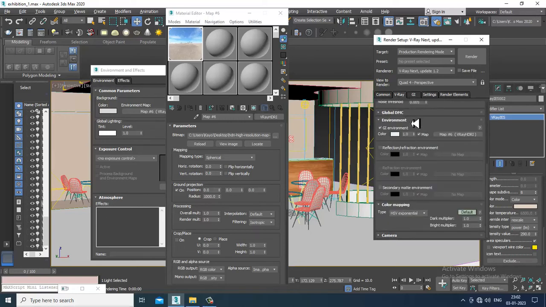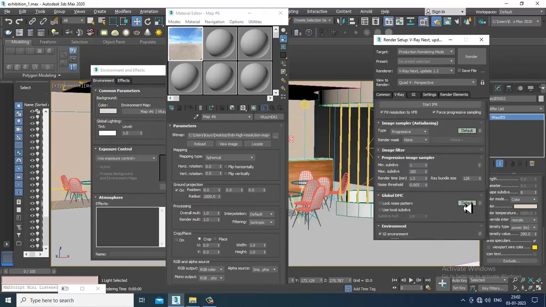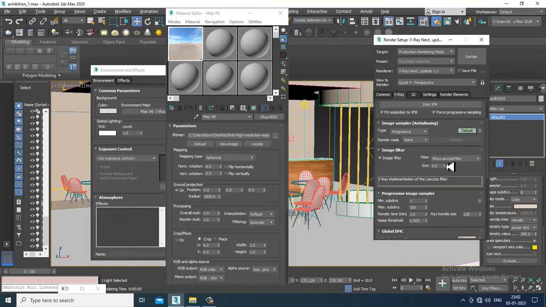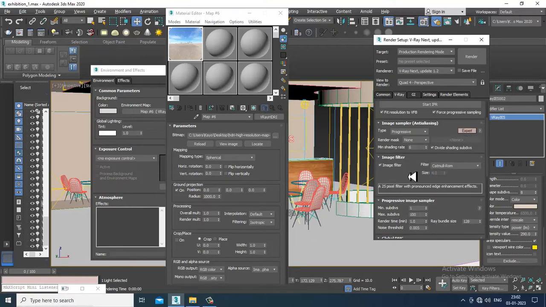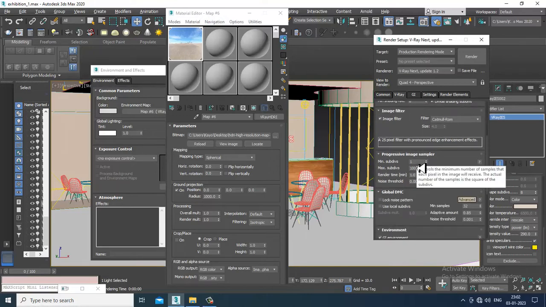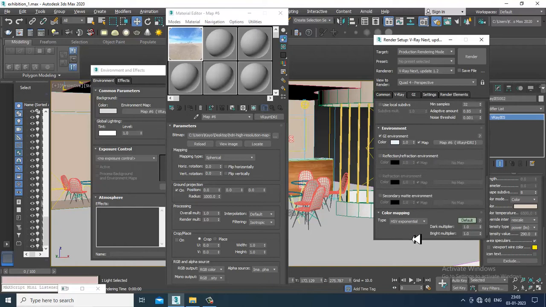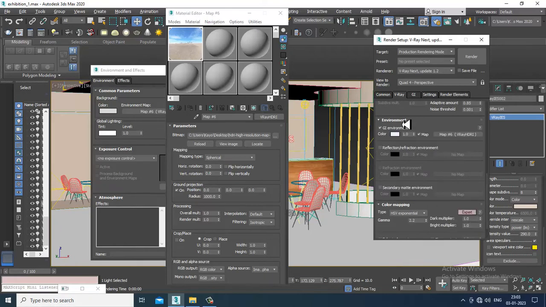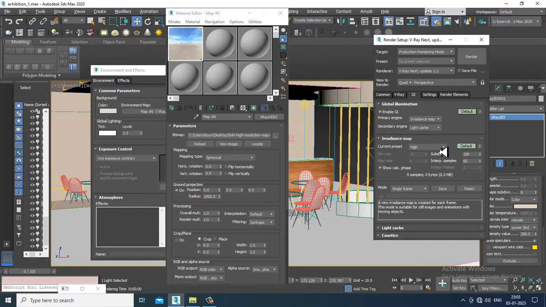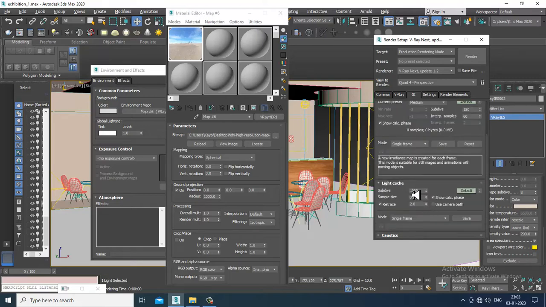So we'll do some render settings. Make this as medium, light caching.